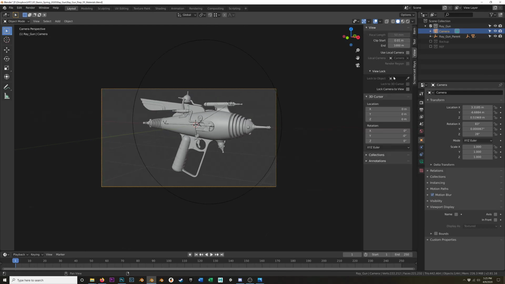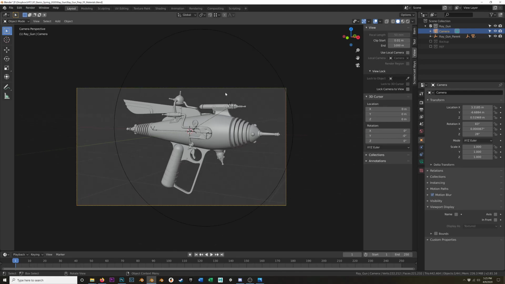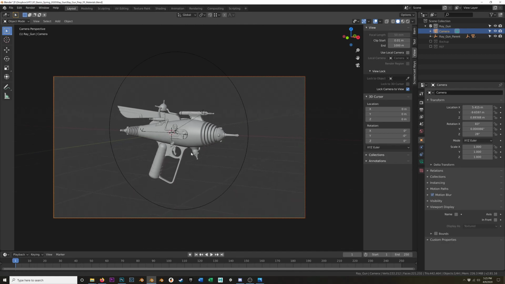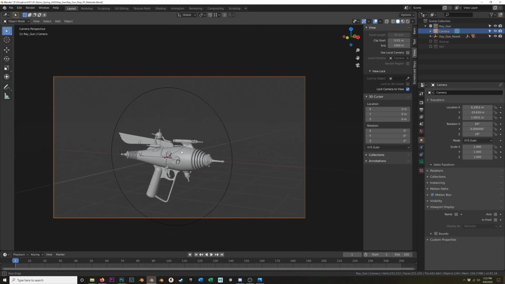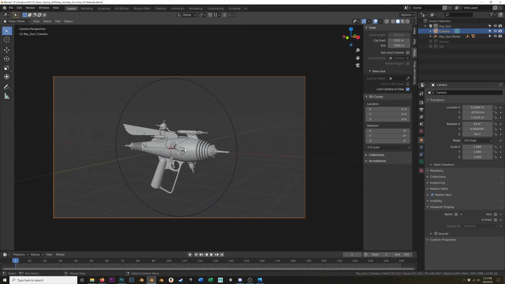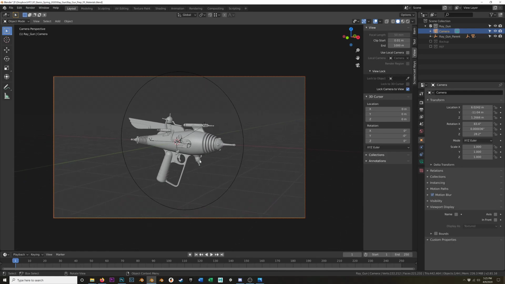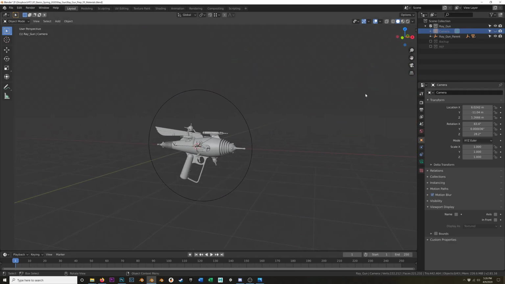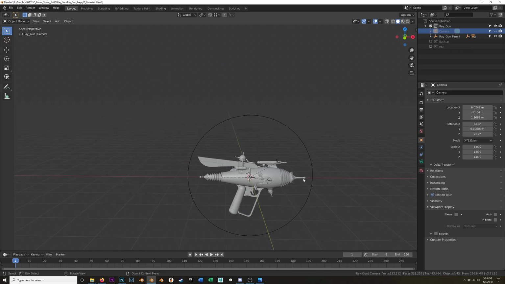I'm going to hit N and go to my View Options, Lock Camera to View, and I can just kind of move it around. I'm just going to give it a wide shot. Probably not going to work with it too much, but just so that I can then hit Render and actually see something. So that's there. I'm going to uncheck Lock Camera to View, hit N, hide that. I'm actually going to hide the camera for now as well.